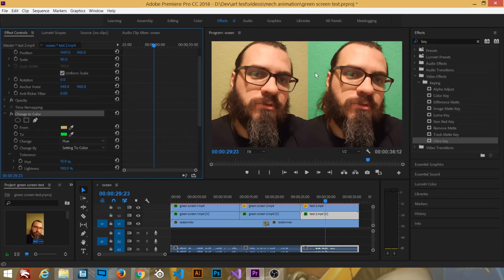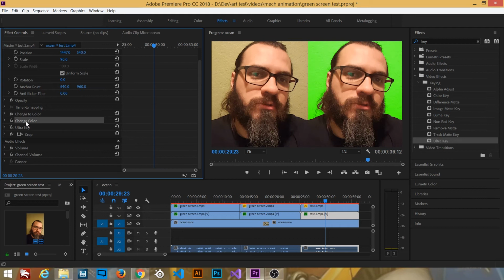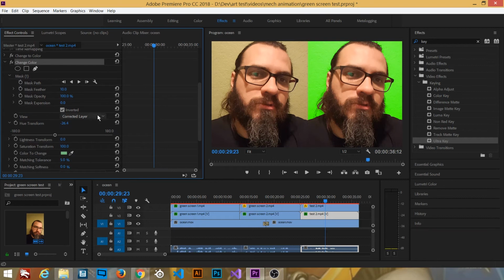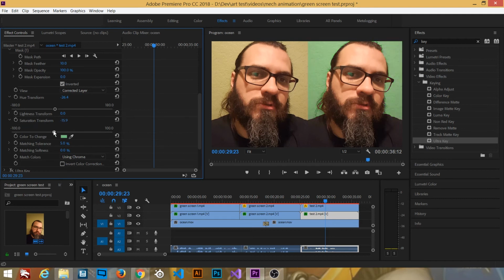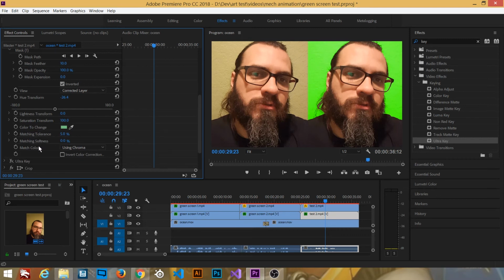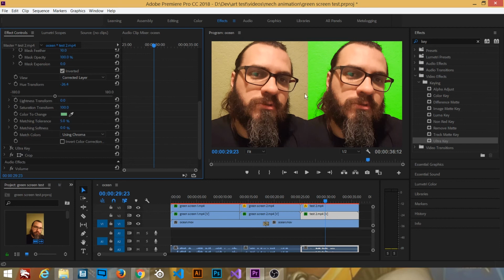But this is only the hue, and it's not really like a strong green that I want. Then I did a change color on top of the change to color, and now with the change color I was able, with a hue transformation, to just turn it into a very bright green. I also increased the saturation all the way, so it really stands out. And I played around with the tolerance just to make sure I don't cut too much out.